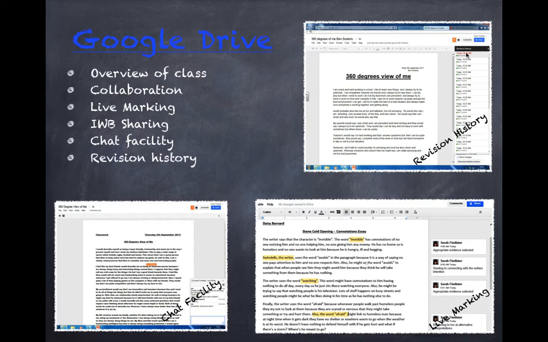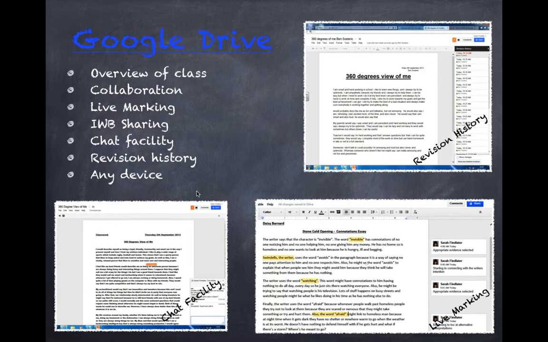There's also an option to have a look at the revision history, which is great for your progress. So if you're actually having a couple of lessons where you're doing writing, where they're on the computers and you're marking and you're chatting with them, you can then pop up the revision history and see what they've changed and when they've changed it. So everything they've edited, you can show that they've edited that, and it's them working and crafting and improving all the time. Great tool for showing that you're making progress with your students as well.